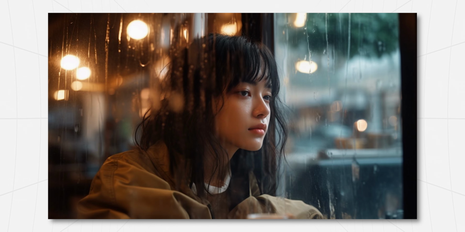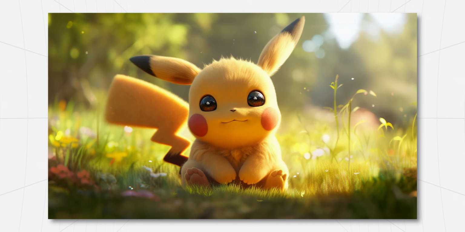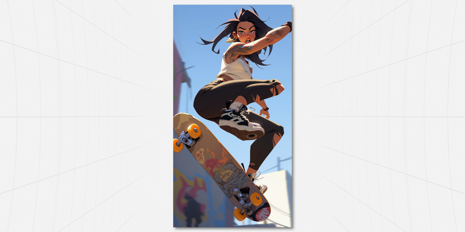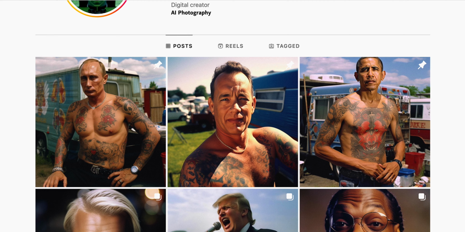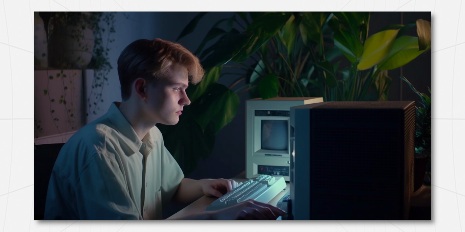So just to reiterate, all of the images that I'm about to show you are AI generated. You can find a lot of these on either Instagram or Twitter if you just search the hashtag Midjourney. Some photos have a more stylized look, which is pretty sweet. But then there are also people generating photorealistic images that are now almost completely imperceptible from reality.